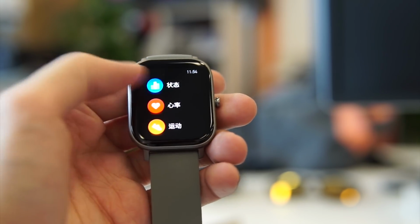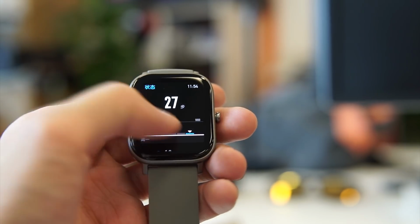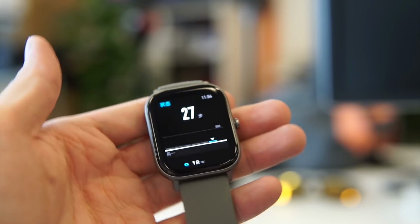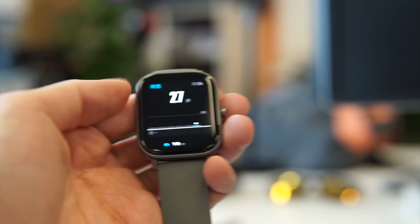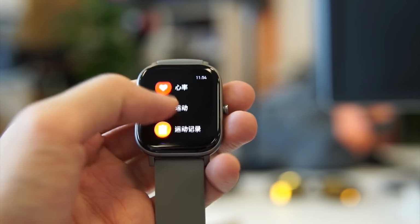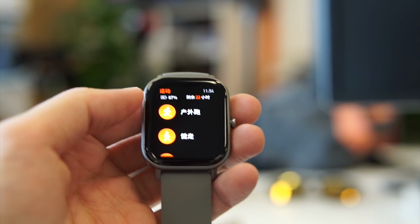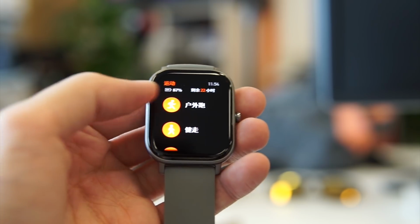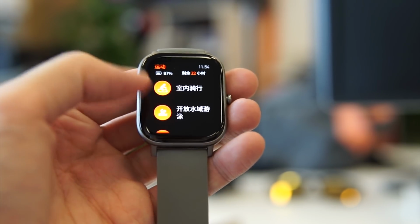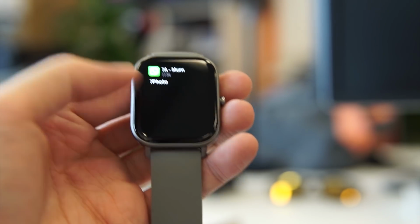So the first app here is the status, and if you go into status, you'll basically see all the information that you have done. But of course, since I have just unboxed this, there is nothing here. So let's go back. You also have your heart rate sensor, your sport modes. There are a couple of sport modes here, and if you see, this is the outdoor running. We have indoor running, cycling. We also have mountain climbing, swimming as well, and a lot of stuff.